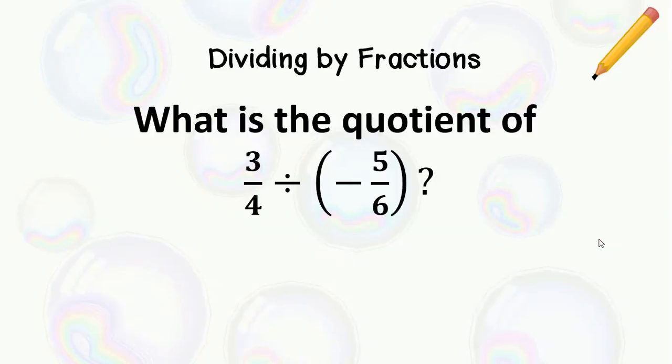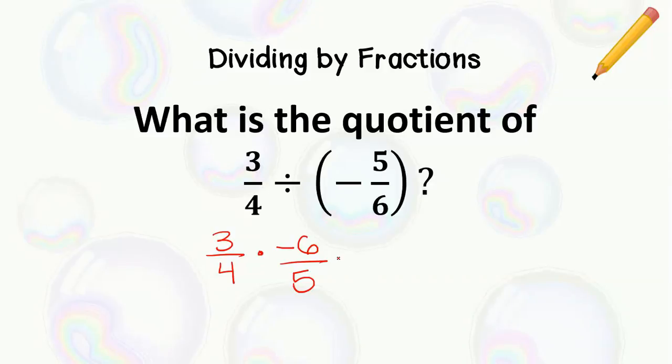So let's take a look at an example of dividing by fractions. So I have 3/4 divided by a negative 5/6. Very first thing, I know my answer is going to be negative because I have different signs. So I can just forget about that until the end. So I got to do 3/4 divided by 5/6. So I'm going to keep, I'm going to switch, and I'm going to flip. So I'm going to keep the first number, switch to multiplication, and flip the second number. So find the reciprocal, 5/6, that is 6/5.